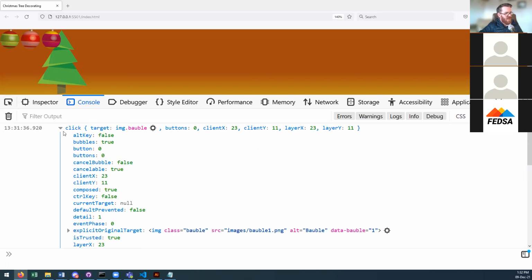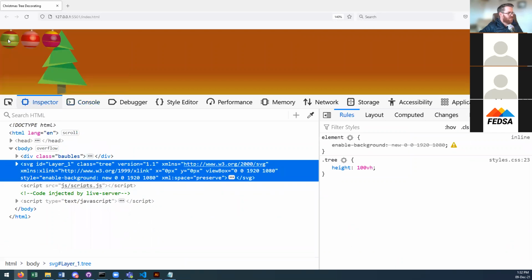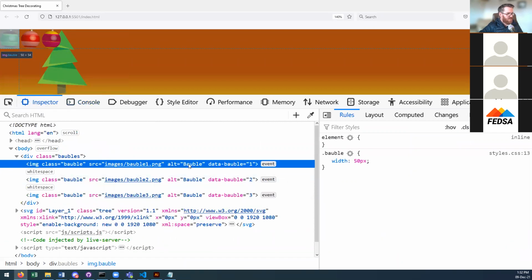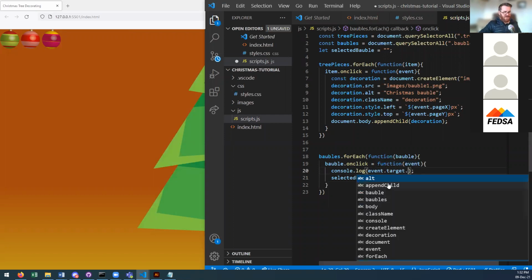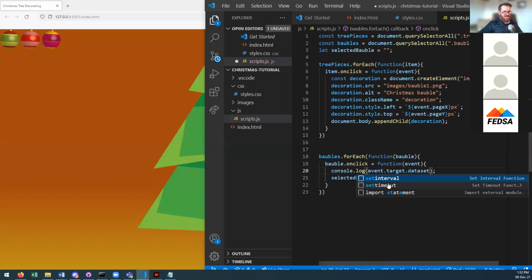And if I want to be able to access that data, you can see there it's adding that data on. And what I can do is I'll access event.target.dataset.